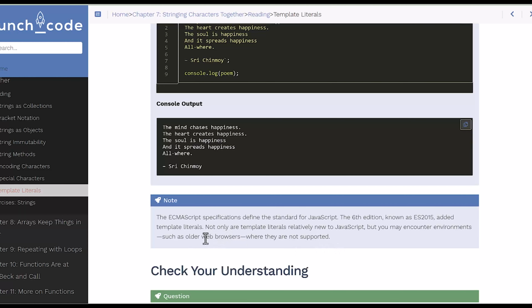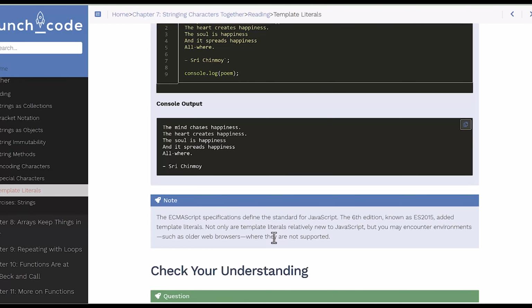The 6th edition, known as ES 2015, this is around the year I was starting to become a developer, so this was fresh when I first became a developer. It added template literals. Not only are template literals relatively new to JavaScript, but you may encounter environments such as older web browsers where they are not supported.